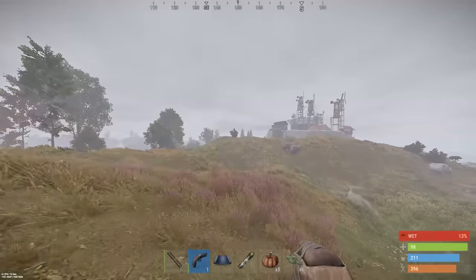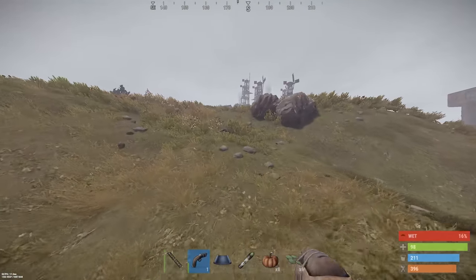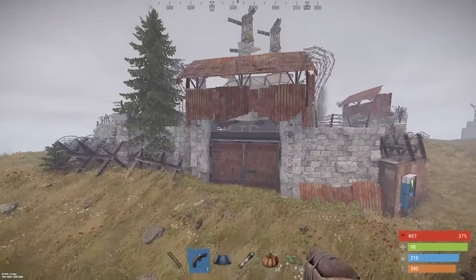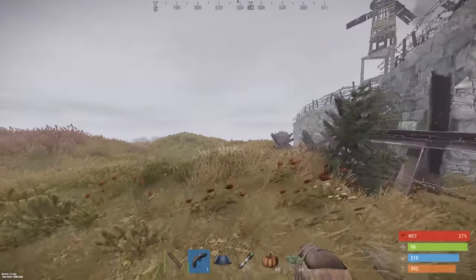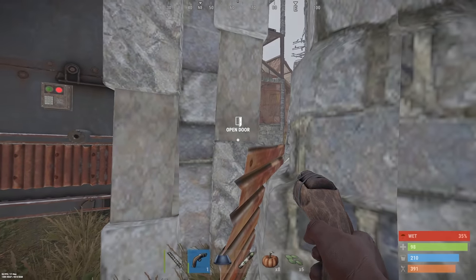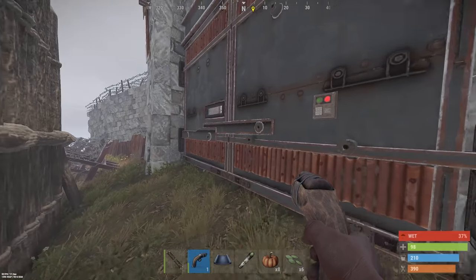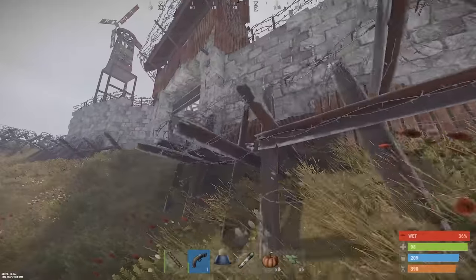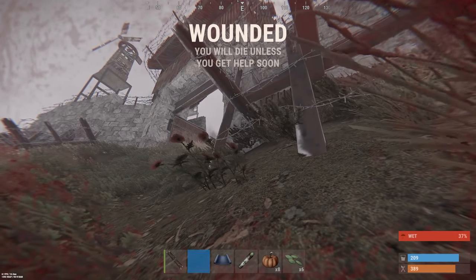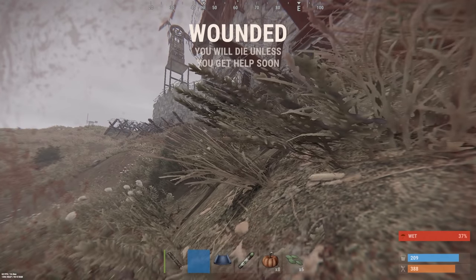Which bit do we go over? Let's go behind the furnace base if we can, because then at least we could try not to get shot at by some turrets. Turrets. There's turrets all the way around. Is that a turret too? Dude, they have so many. They have too many turrets. Wait, what? Oh. Okay. The gate's open. Turrets are just too overpowered by far.